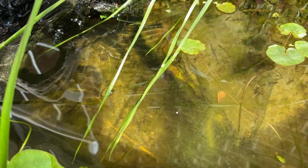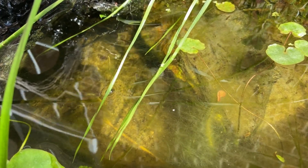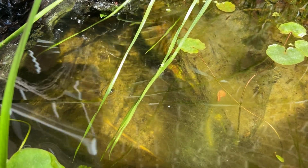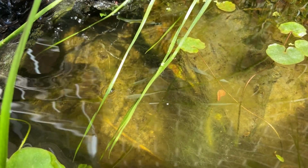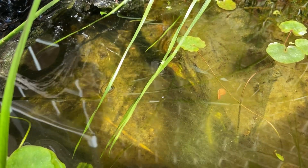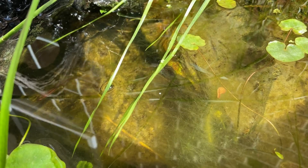Yeah, obviously during the winter it does have its sort of winter rest. Don't really pay much attention to it. It just sits there lying dormant. But then come spring, the plants start springing back, and it's just fun to watch the plants grow as well. Like they keep coming back every single year.